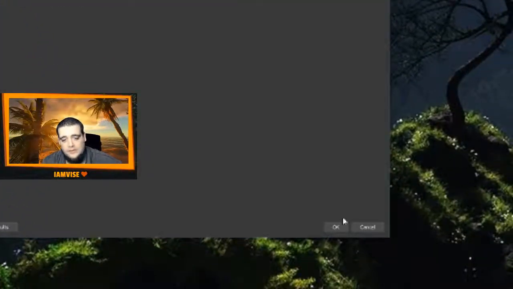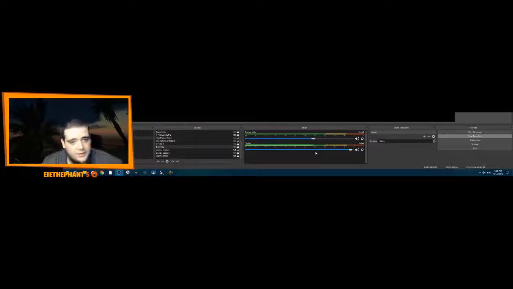one, and hit OK. Now that we have the audio set up, what I want you to do is fiddle with your volume meter or the gain of your microphone. If your microphone itself has a gain, you're going to want to turn it around medium.